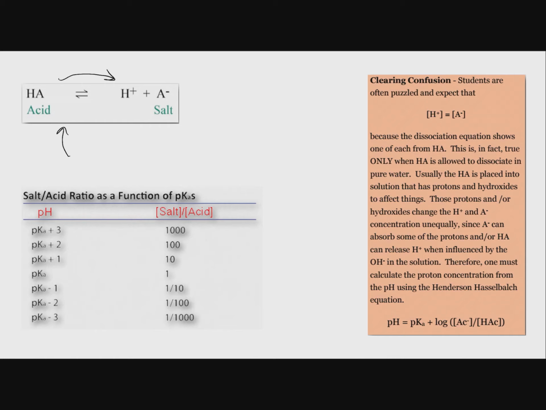So we're going to use the Henderson-Hasselbalch equation to calculate the pH, and you can see that here. This is the equation you want to know. We'll talk about what those terms are in a second, and we're going to use a slightly different form of it that doesn't have AC minus and HAC minus, but that just stands for the weak acid, the dissociated acid with the negative charge, and then the main acid here. But we'll come back to that.